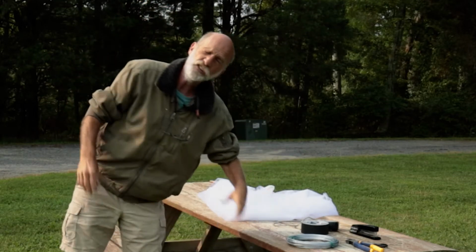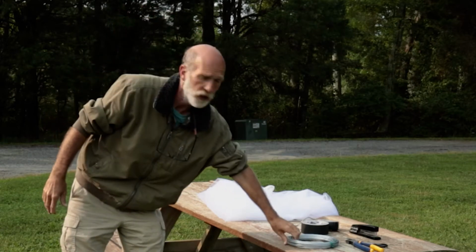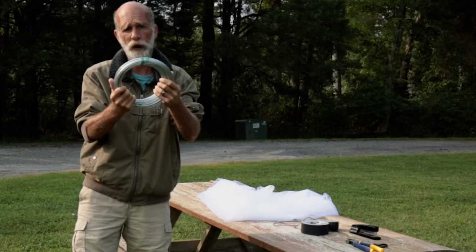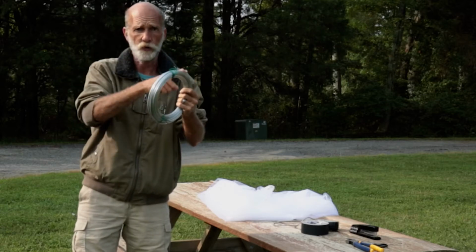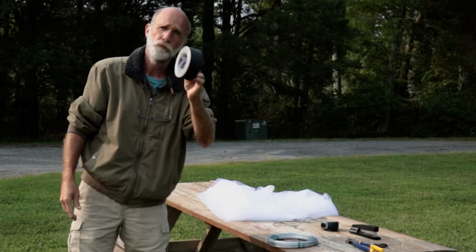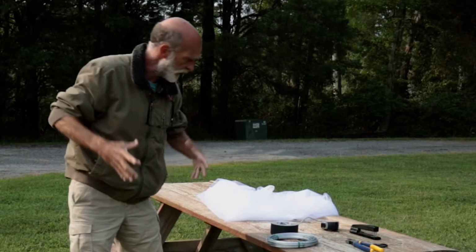Then you're going to need something that you can make a stiff circle out of. In our case, we're going to use wire. So this is really thick 12-gauge fencing wire, and I'm just going to bend it into a circle and then tape the circle together with some tape. So it holds in a stiff circle. We're going to make two of those, one for the top of our net and one for the bottom of our net.